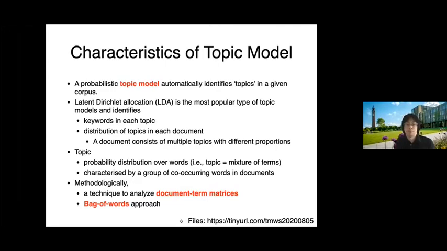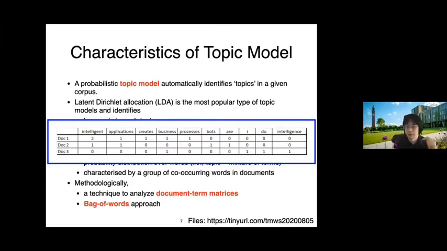Methodologically speaking, LDA is a technique to analyze document term matrices, which are basically a list like this. So it's basically a list of the frequency of each word in each document. So here you can see each row corresponds to a document, whereas each column represents a word.